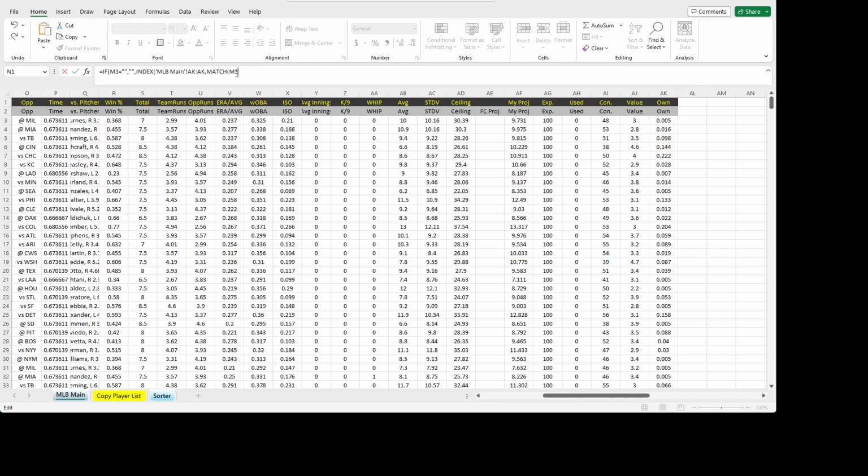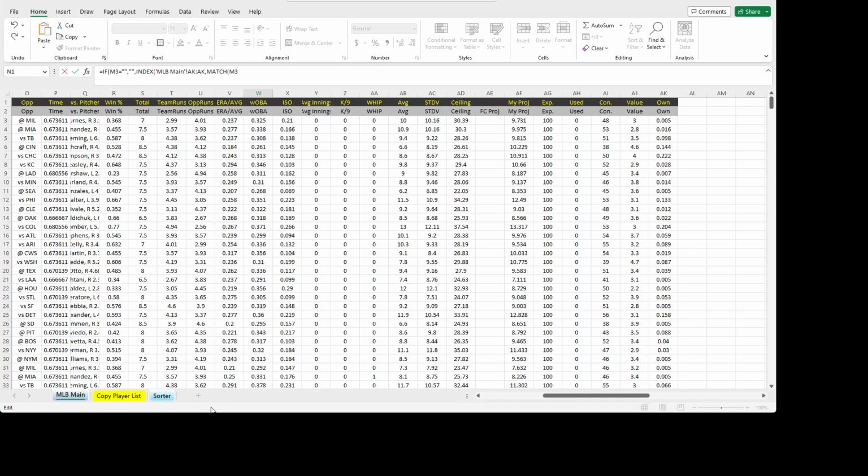Because I'm not using that, even though I'm looking at MLB main, because this formula lives on the sorter page, this M3 is on the sorter page, okay? Don't make this mistake in thinking that this M3 is this M3. It's not the M3 over here. It's the one on here, because you would see a reference to MLB main if it was this M3, because this formula lives here.